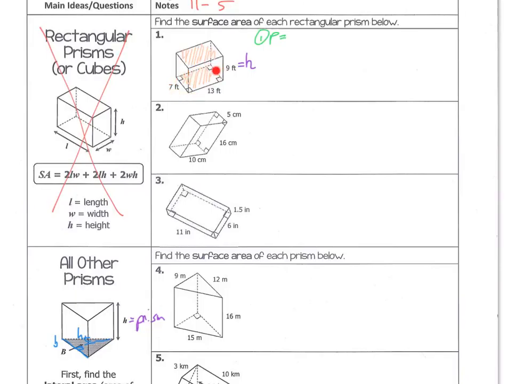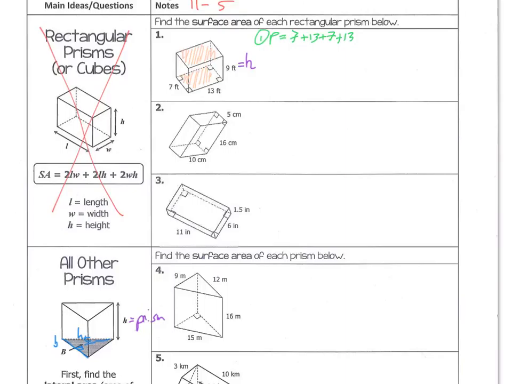If this is 7, isn't this 7? And if this is 13, isn't that 13? So as I walk around, don't I have 7, and I'm going to not put my dimensions in here because I have to write way too small for that. So I've got 7 plus 13 plus another 7 plus another 13.